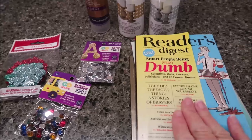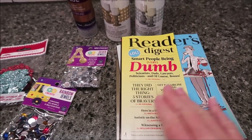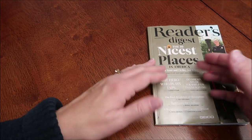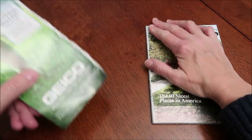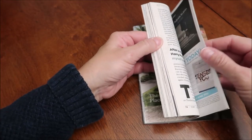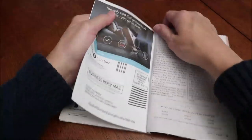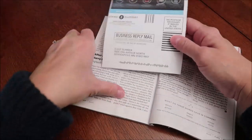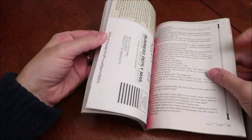So I'm gonna show you, the first thing you have to do is you have to make your tree. So that's where we're gonna start. So you have your magazine, and the first thing you wanna do, if your Reader's Digest has one of these little half covers, you want to take that off. And then you want to go through the magazine and any of the ads, like the really thick ads, you wanna go ahead and take those out because those are not going to fold properly. So just flip through.